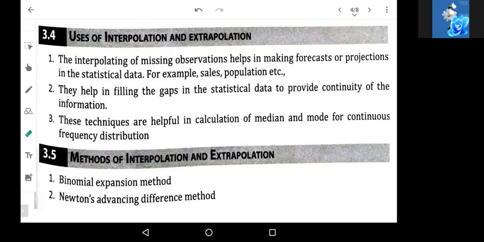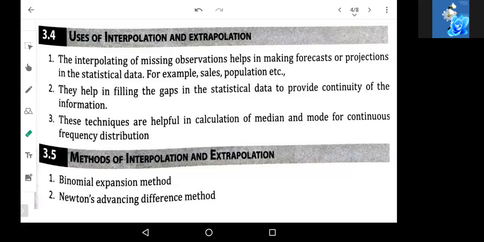Now, it is something like your classwork or notes. If you have not written a few days of classwork and you have left some pages in between, those gaps will always be bothering you. Okay, I have not completed my notes. This is not complete, that is not complete, right? So we are supposed to complete everything so that there is a flow. During examinations, you need not search for many books to get the problems. Everything will be in one place and you will be able to get all the problems and the theory part in one book only. So similarly, this technique will also help us in filling the gaps.